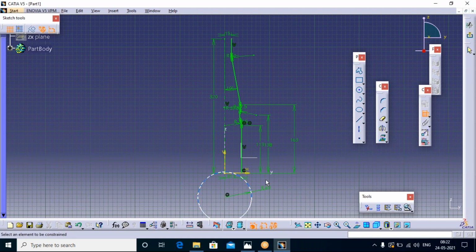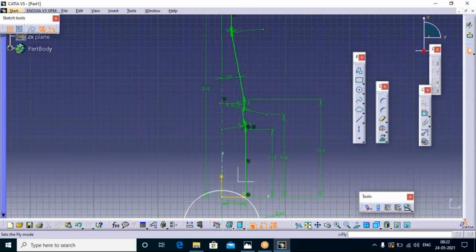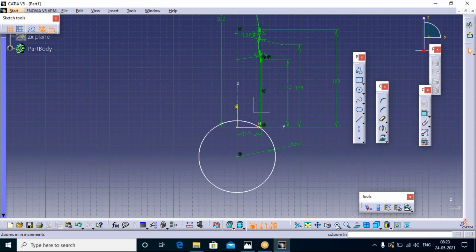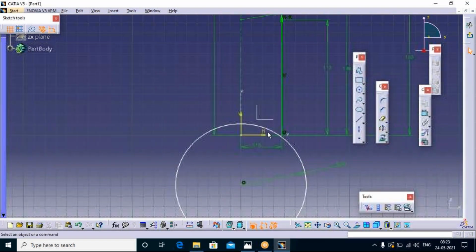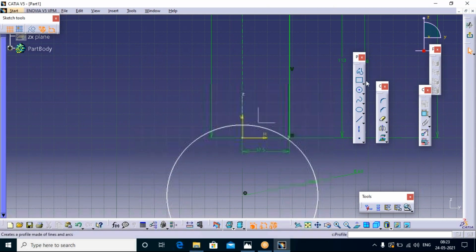Now move the circle in the upward direction for our convenience. Okay. After moving this one, zoom. We need to give a 5 fillet.